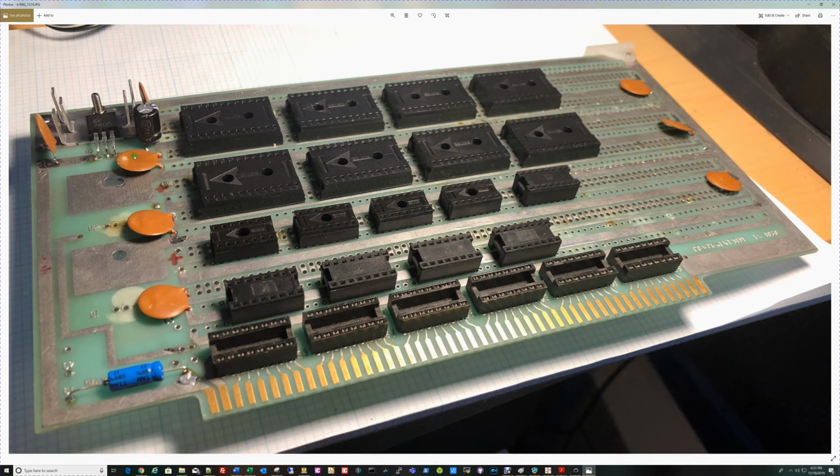I've got some 0.1 microfarad disc bypass caps on the power rails here, the +5 distribution. I'll probably add a few in circuit, although the clock speed of this is low enough they probably won't be needed. There's some bulk capacitance here on the 5 volt output. I probably need to add a small electrolytic from the input to ground here as well. Just really haven't done it yet.